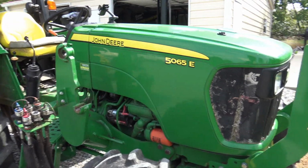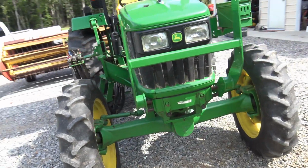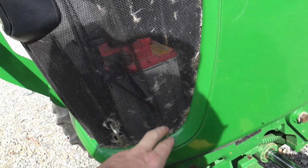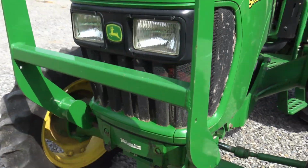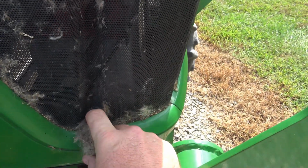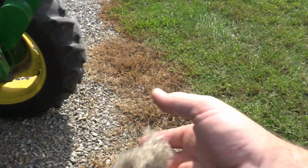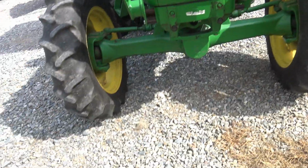All right. Every time we get on the tractor, we need to do a visual inspection. We need to go front to back, side to side. You can see I've been mowing here and I've already cleaned out most of these little fuzzies that are in the grill, but we need to make sure that it is nice and clean so that we don't get an overheating issue. And you can see right here, this needs to be gotten out. That's fuzz balls that were on weeds that I've been mowing. So get rid of those, that way they'll grow in the gravel next year. If you want grass to grow, just put some gravel down.